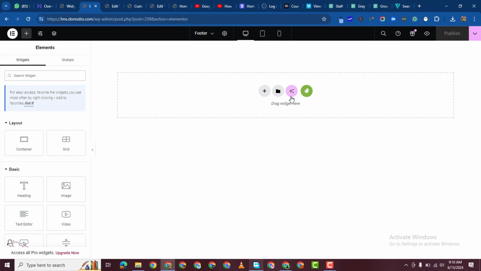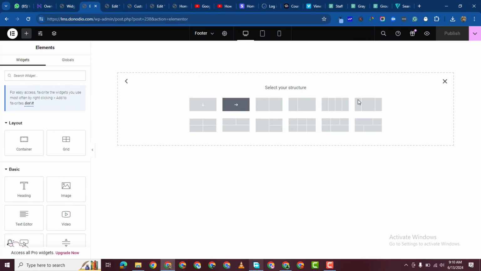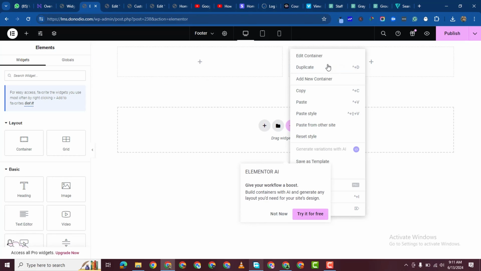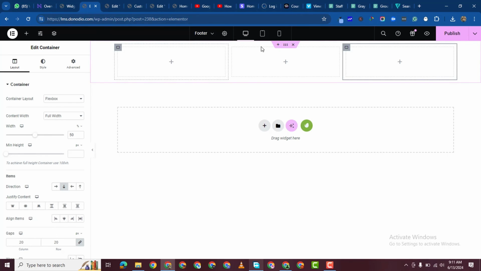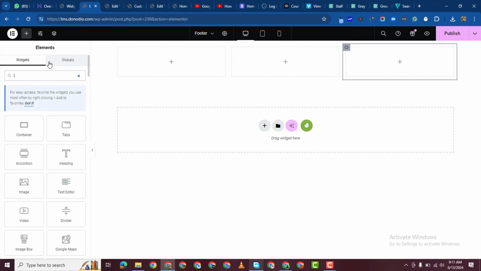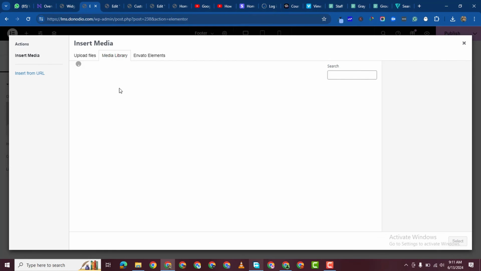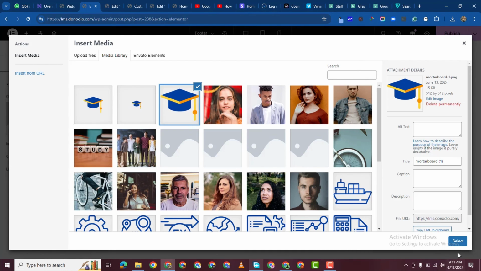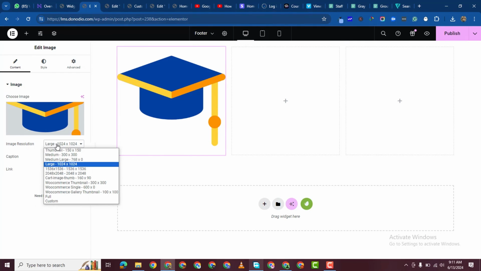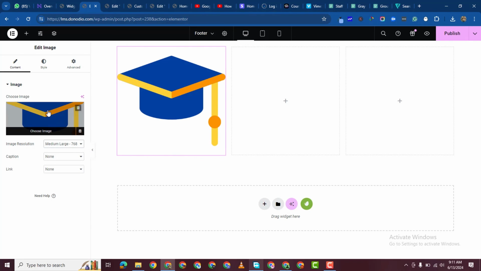It's loading. Now we want to add a footer with 3 columns. So I'll add this, and then I can duplicate this. Here I'll add the logo, the image, and I'll add the logo here, and I want the size to be medium large.